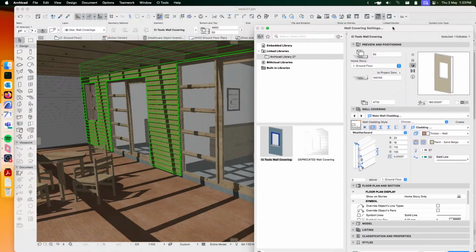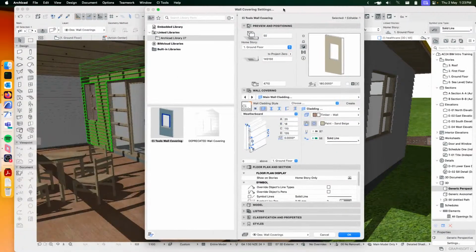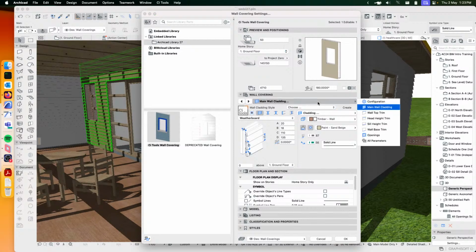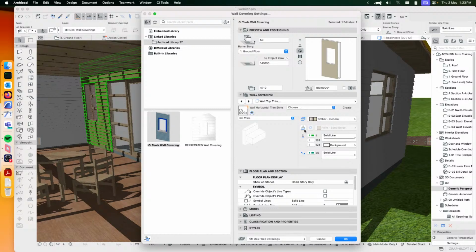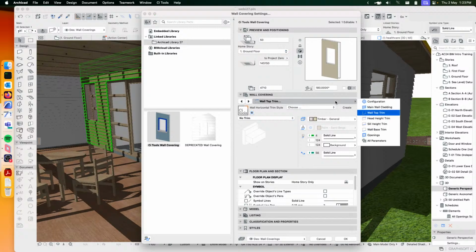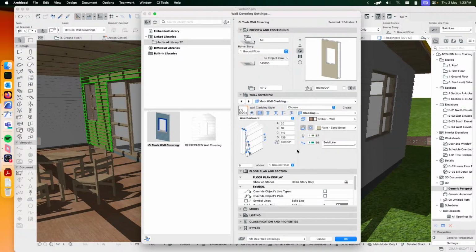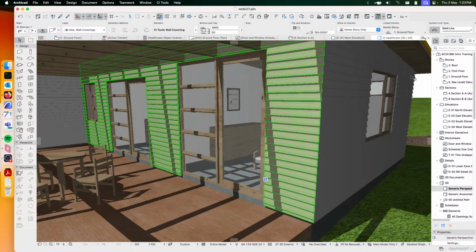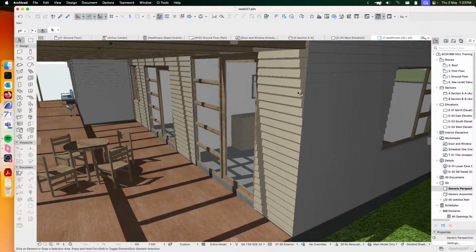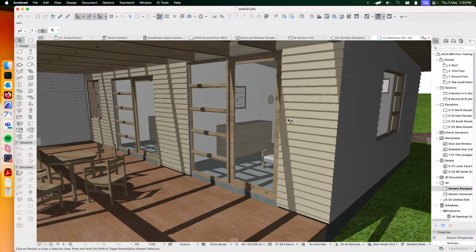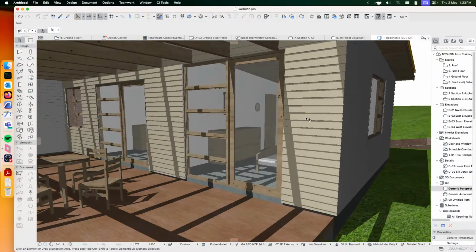And if we go through, I'm not sure if I have any trims on this covering. I don't have any trims on this covering, but it'll be the same for those as well. So if we had a wall top trim, you can see it's defaulting to timber general, and you can change that building material to something else and also override it and set a visibility override for it as well. And the same through all of the other settings as you probably would expect. So if I hit OK there, you'll see it will change back to roughly what we had before. It looks like we had a grey on there before, and now we have a kind of a beige color, but otherwise it has done the same thing.